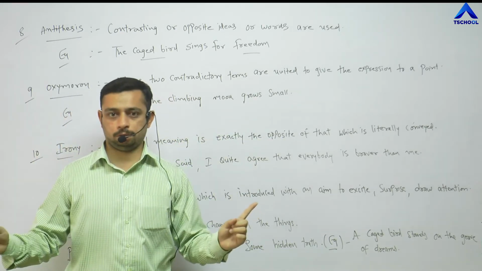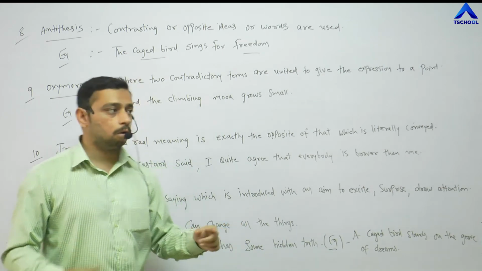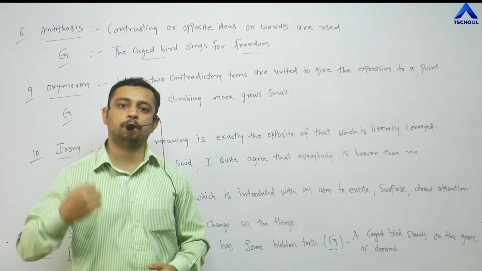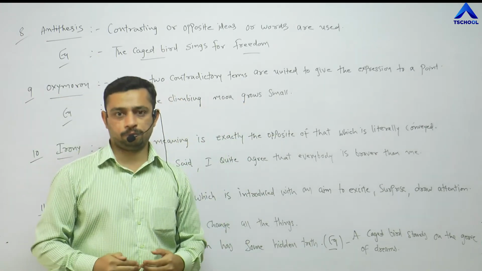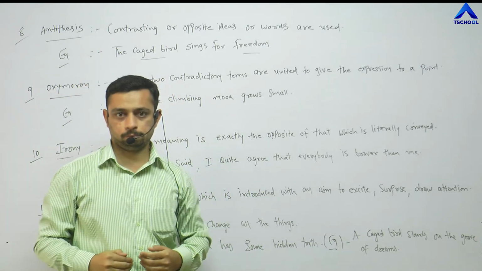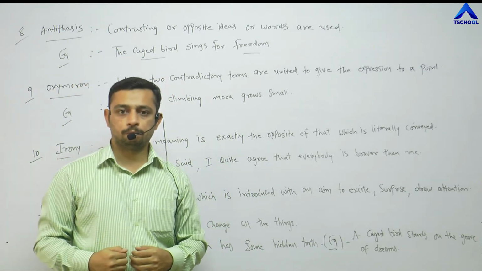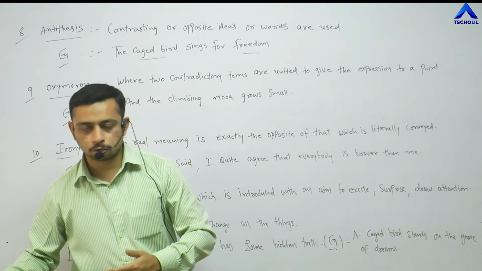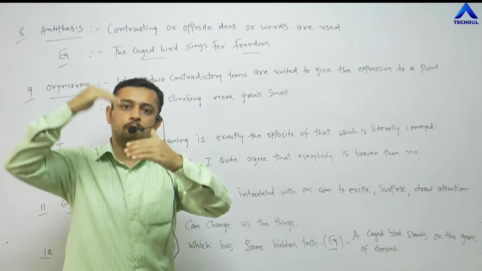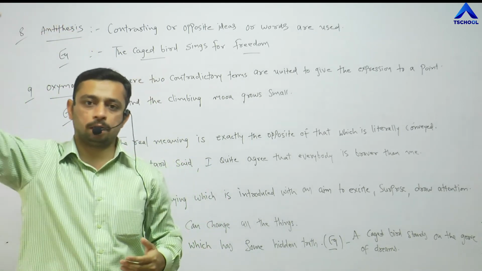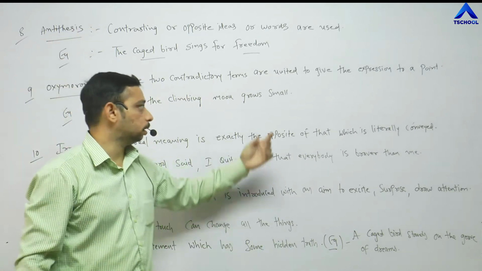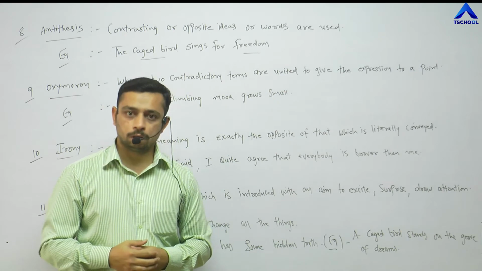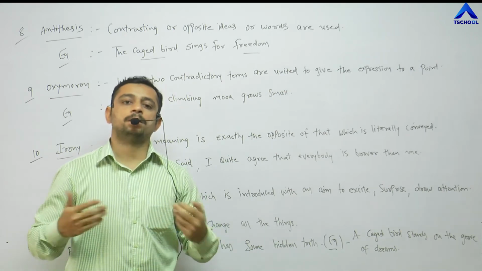Two opposite things, two opposite meanings, right? On one side they are talking about climbing, and on the other side they are talking about growing small. As you climb, you go to a higher level. No one reaches down. If you are moving down the steps, then you are getting to smaller steps. But if you are climbing the stairs, obviously you are going to be high, but here it is small. So that is a contrasting term used in the same sentence for better poetic effect.